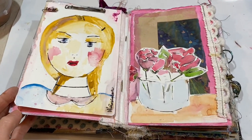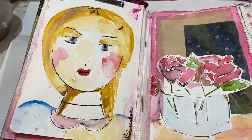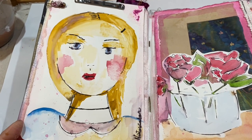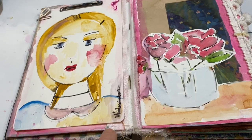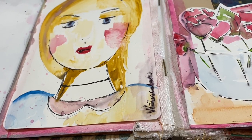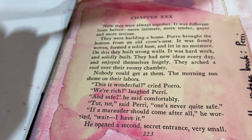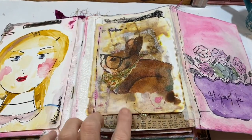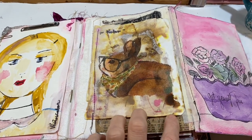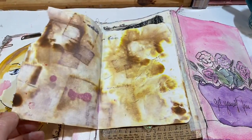An art journal is an art journal is an art journal, and I did want to have a lot of these springtime colors. So I've pulled some of the paintings that were in my plain art journal to put them into the handmade spring journal, and I have the word watercolor there — you can see it's faded a little bit but that's alright. Under here we have some text from a book that was about a bird, and under here we have this beautiful napkin from my friend Gracie. I love this — she sent me several napkins that have bunnies and I'm definitely going to put all of those in the springtime journal.